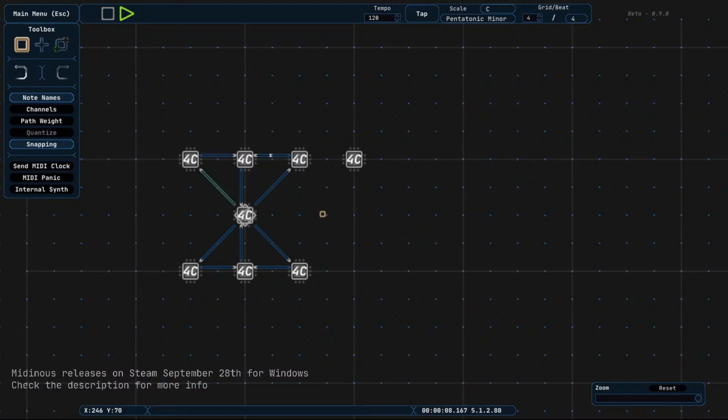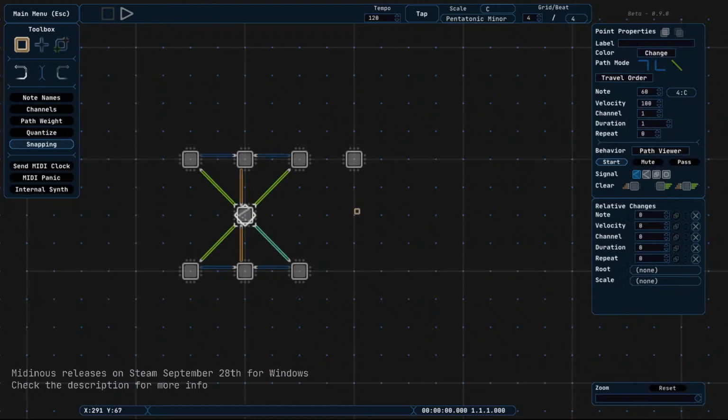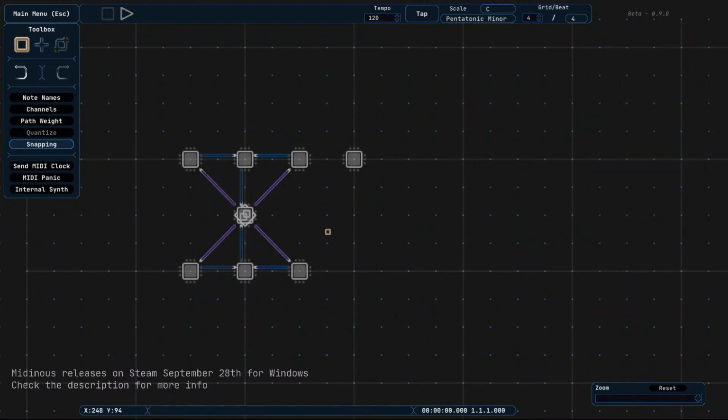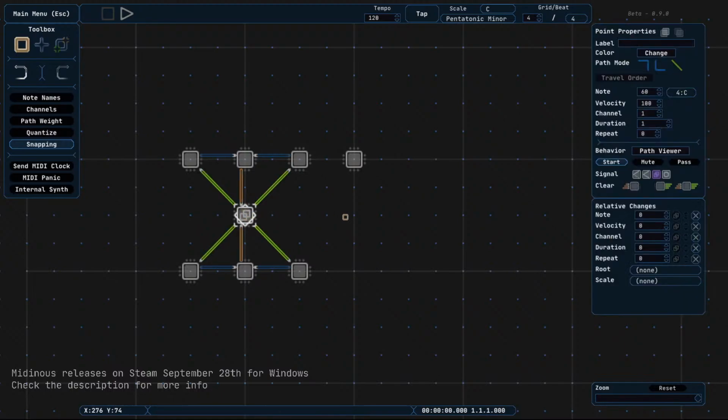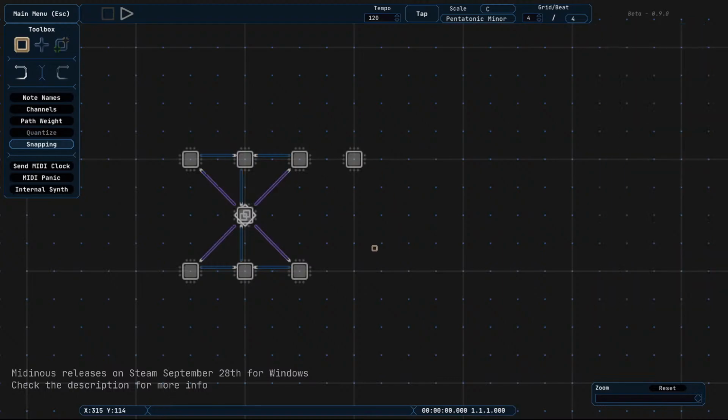So this is a good time to bring in another function of points, which is making them a random point. Now I'll set that to random with this option here, and you'll see the paths that are going out of the point are purple. Those can also be configured color-wise. So what random does is it will pick any point that it's connected to at random. It will send a traveler there. So this isn't any longer a round-robin sort of selection. It's a random selection. So it's picking at random right now which path it wants to take.